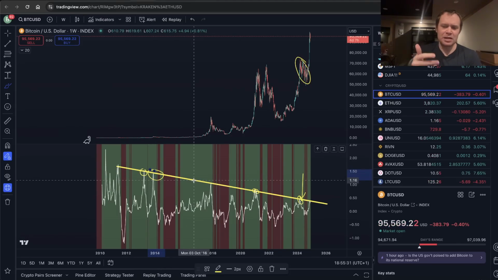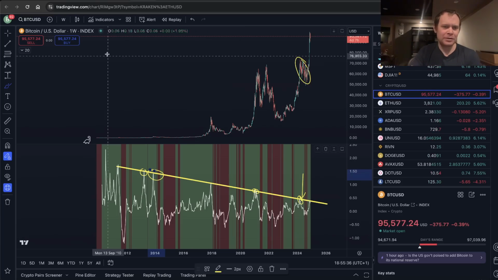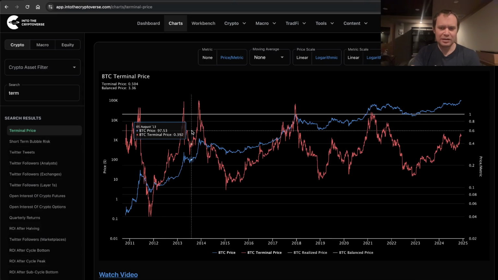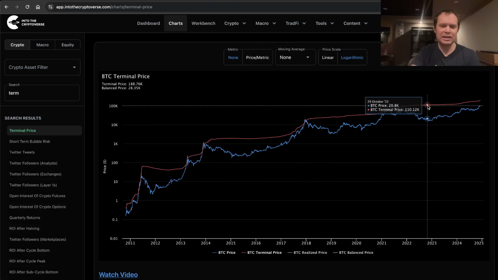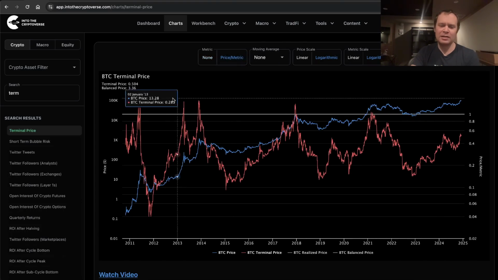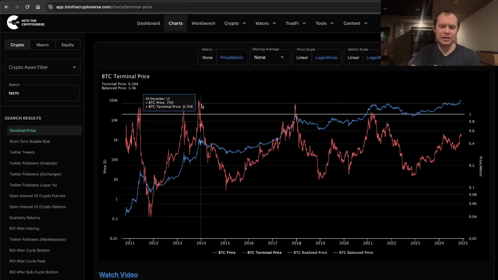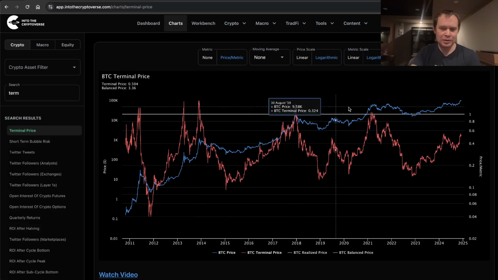there's a lot of times, even with models that you don't necessarily like, you can still find value in them if you're willing to look. So in the terminal price case, look at this terminal price and see if it gives some validity, but also look at the trend of it. In 2013, it crossed it pretty aggressively. 2017, not as much. 2021 barely crossed. What happens if this time everyone's waiting for it to cross and then it just barely misses it, you know? So just something to keep in mind.